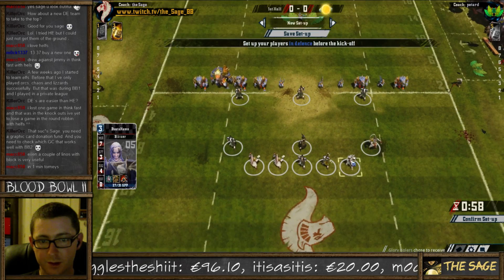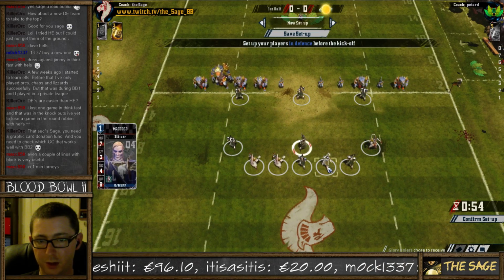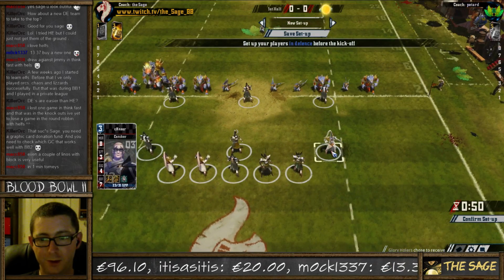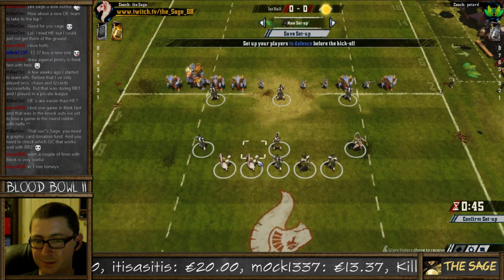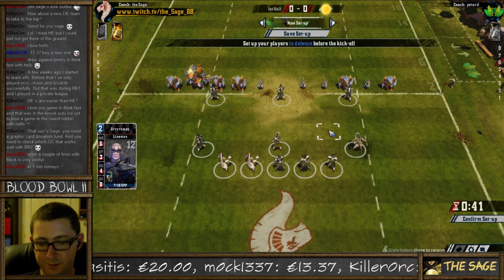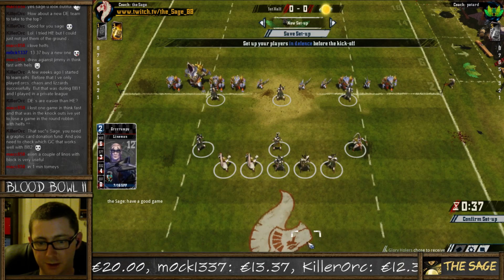Sure, a couple of linos with block are good because, you know, players with block are good. But if those players with block are your blitzers, then they're already good in the first game, right? Let's be nice to our opponent, shall we?